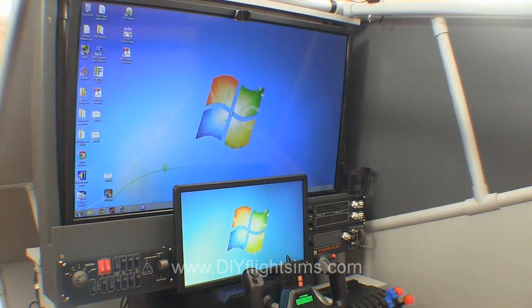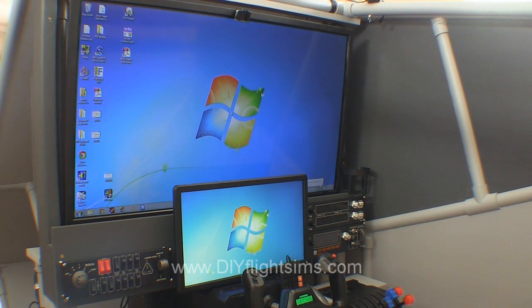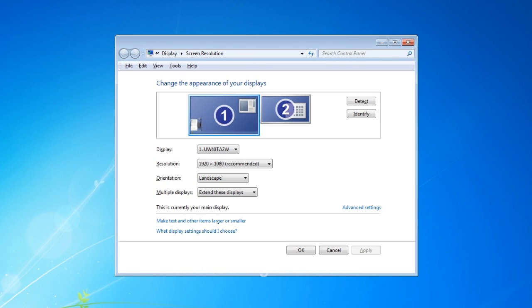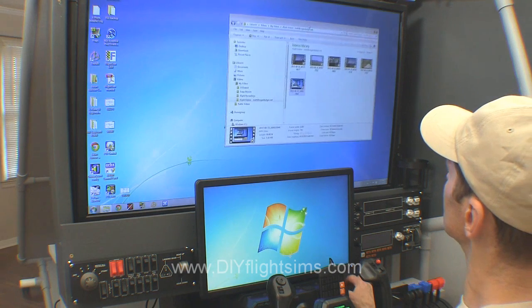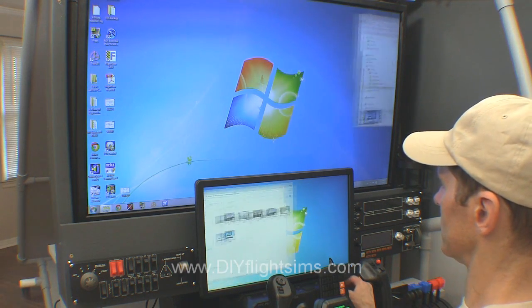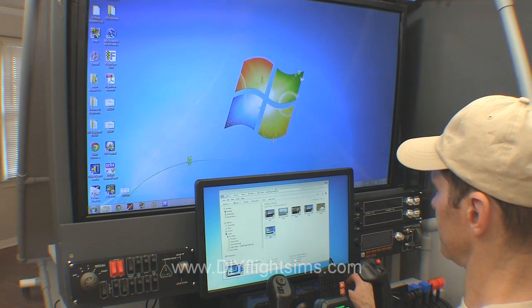The operating system should be smart enough to recognize the second monitor. If not, right-click the desktop and choose Screen Resolution. You may need to prompt the operating system to detect the monitor. I recommend setting the large screen as Display 1. Also select Extend these displays here. You know it's working correctly if you can drag a window from one monitor to another.